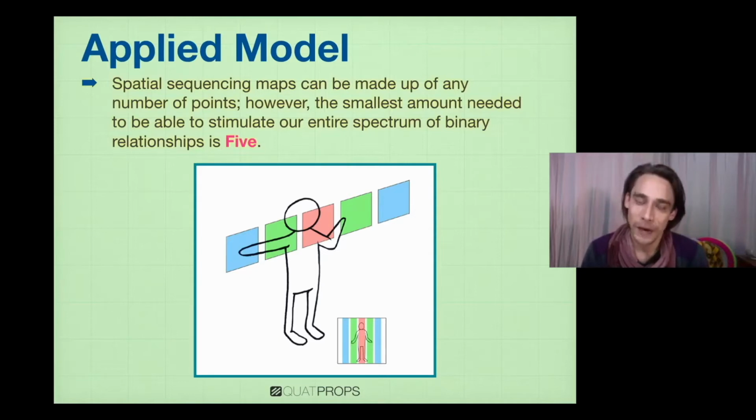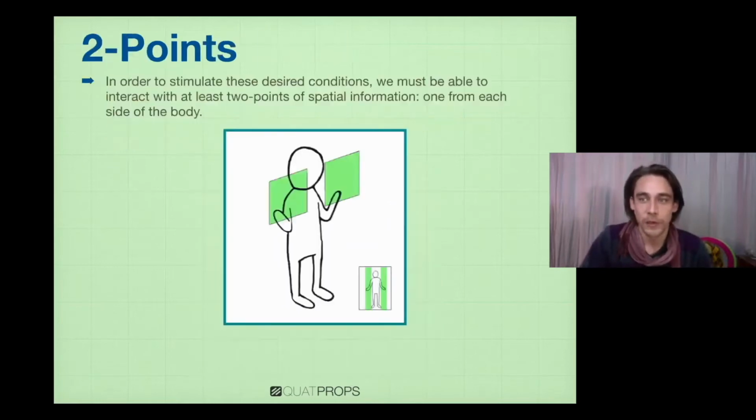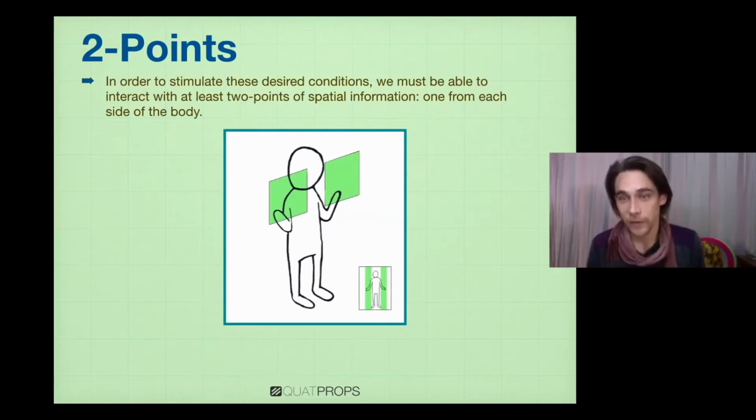And then the way that it's laid out is also related to facilitation techniques, and how we're going to be able to use the structure to communicate and guide. So to break down how we end up at this situation: we're going to start with at least 2 points of contact, one on each side of the body, right? Because our intention is to create an environment that allows us to exercise and express the relationships of the theory of process formations: my synchronous lateral, my asynchronous lateral. Those are the types of interactions I want to encourage. So I need an environment with at least one contact point on either side of my body.